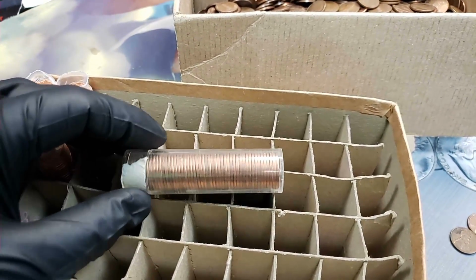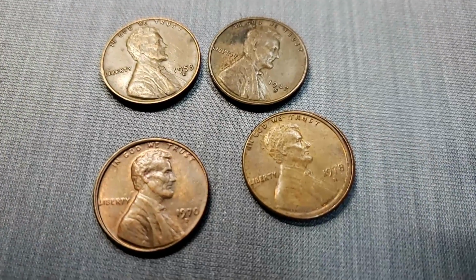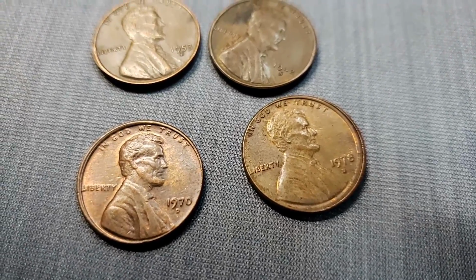This is a full uncirculated roll of 65s, so that is really kind of cool. And then here's our finds. Let's take a look at those really fast. As you can see here, we got a 70 and a 78D. Now, if you look at these, like I said, they're a few percent off center. I think the 78D is slightly more off center than the 70.